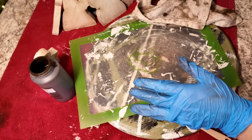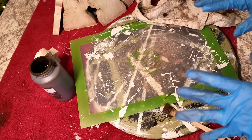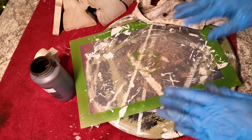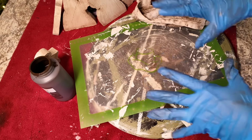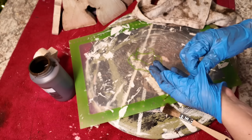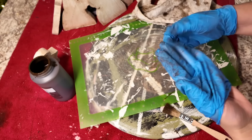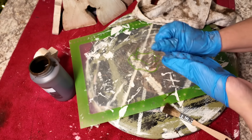And I'm going to let these dry. Get my area cleaned up. And if everything looks really good like I want it to, I might go ahead and put a coat of polycrylic on it just to lock all the colors in and keep everything sealed. But we'll see. I might not. I think I have some matte polyacrylic because I don't want it to look shiny. So we might do that, but we'll see.